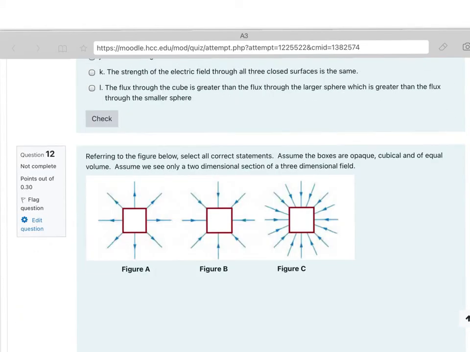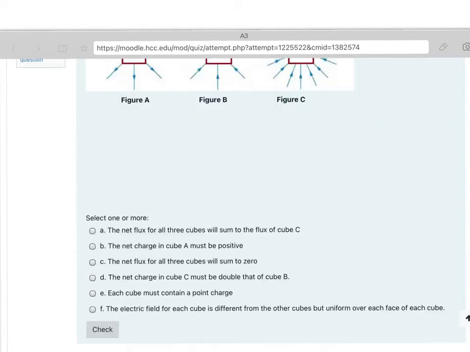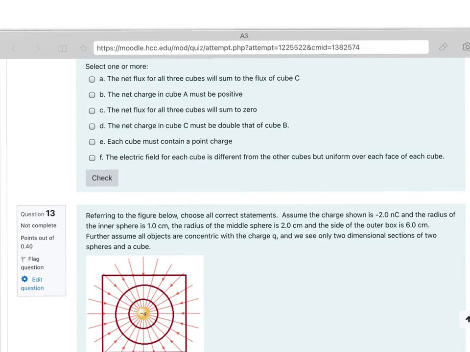And here we have 3 figures. This is a negative charge, right? Because the lines are going in. This is a negative charge because the lines are going in. This is a positive charge, same number of lines. So this is an equal positive and equal negative. And this, if it's twice as many lines, is twice as big. All that stuff we've been learning. Let's keep going. Answer those questions.